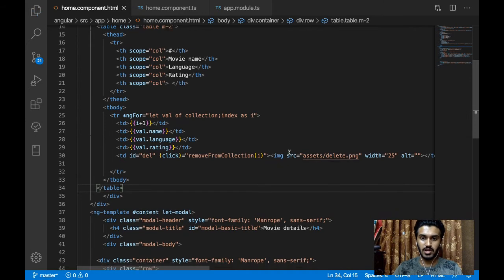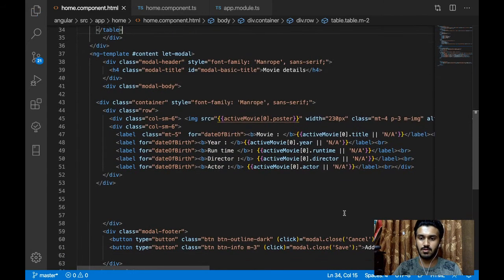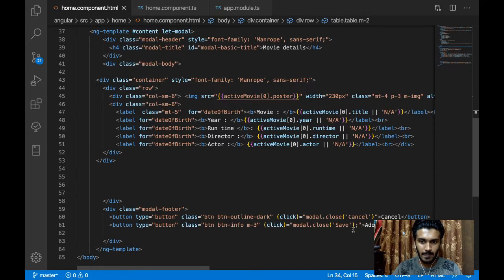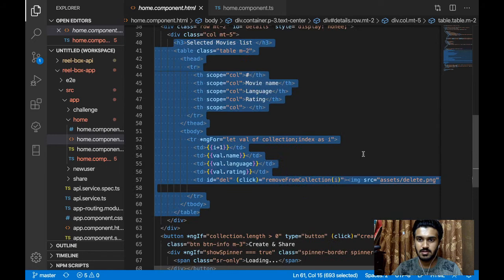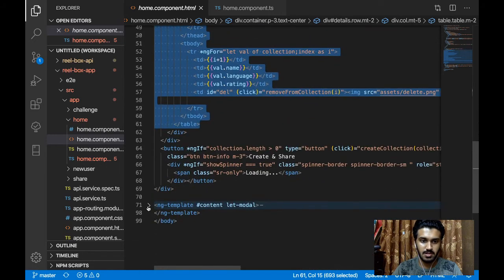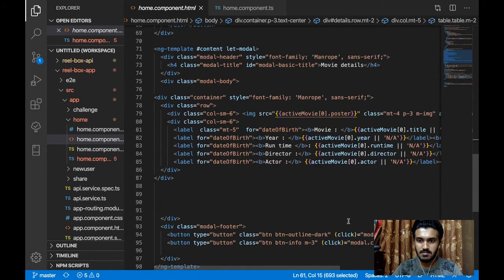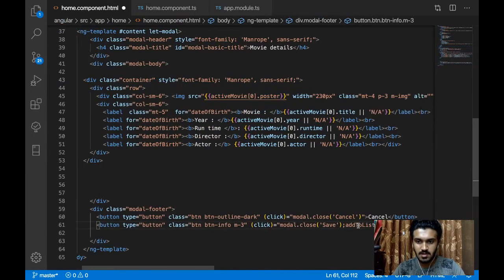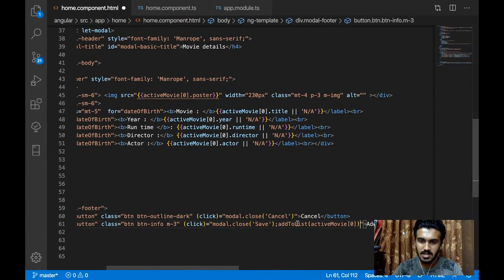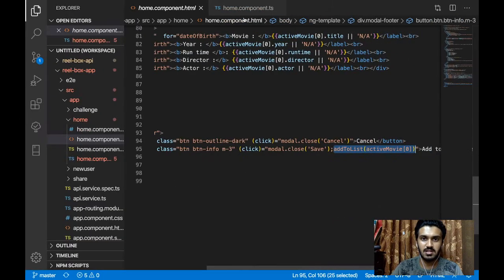So for now we need to add this to a particular value, so that we can have that ng part, and we'll create a function like add to list. Okay, add to list. When the add to list button is clicked, it will get that particular value of active movie, and it will go into it and start the assign operation.